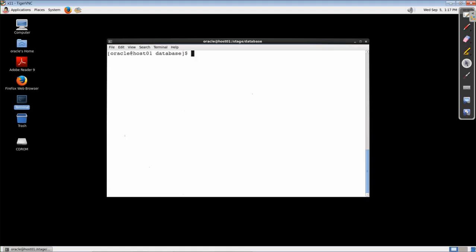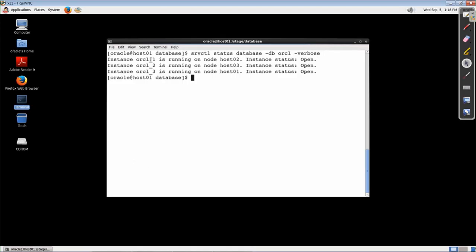So what you can do, after you create the database, is run the srvctl status database command, status database -db orcl, and you can also use the verbose option. Then when you run this command, it will show you the exact location. I created the starter database for demonstration.